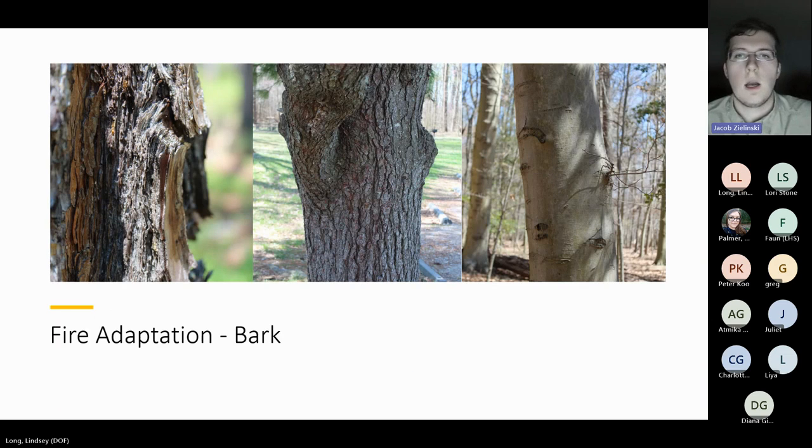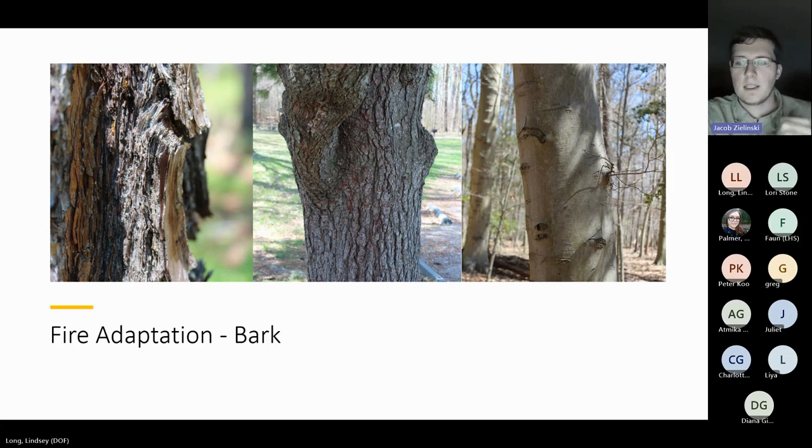All right, so we'll move through. Then we can look at fire adaptation just on bark. On the left here, we have a hard pine, likely something like a loblolly pine. Yeah, it's loblolly pine. Then we have likely an oak in the center here, and a red maple on the right. So these are really thin bark species that will definitely be killed off by high heat events, which kill that tissue because it doesn't have any protection, up to that medium species that can definitely survive a fire event with some minimal damage.